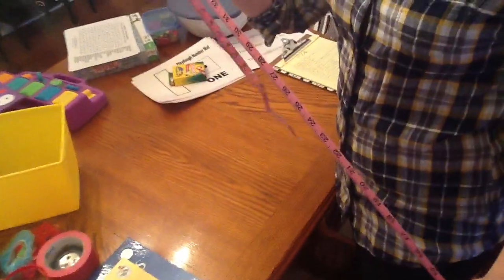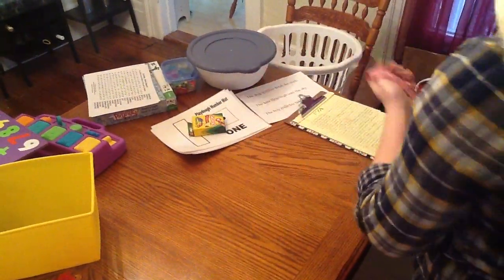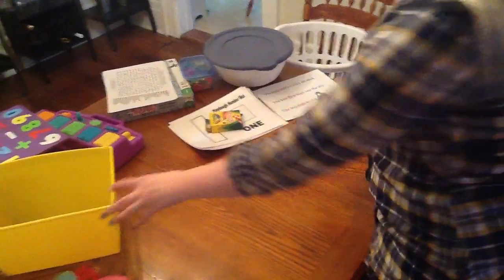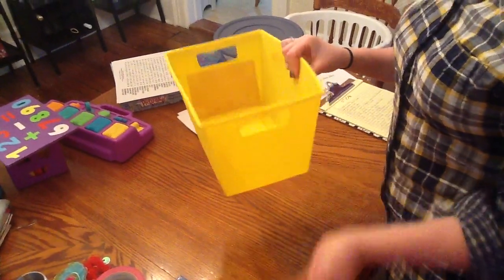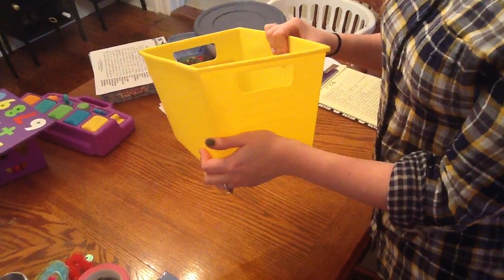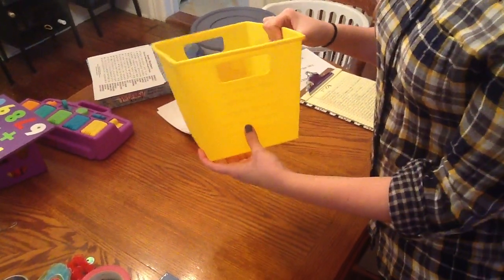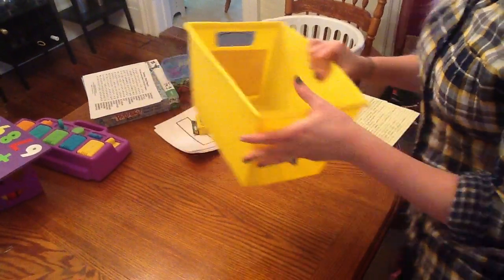I have measuring tape so that I can measure the distance from the student's eyes to the item that they are focusing on. I have a yellow bin so that the students can put items in the bin when they are done. This is considered the all done bin, and it's yellow because yellow and red are great colors for students that have CVI.